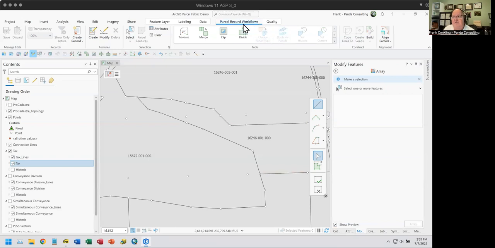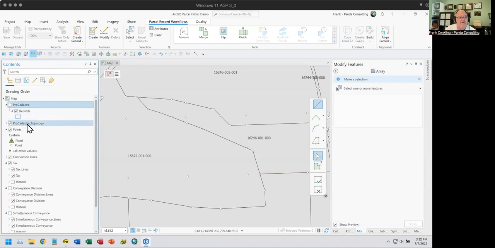Let's look at Parcel Fabric though and see what's on there. Here's one of the interesting things: within 2.9, in the table of contents, you would have one Parcel Fabric group. In that group, you would have the records, and then all the topology would be in that same group.